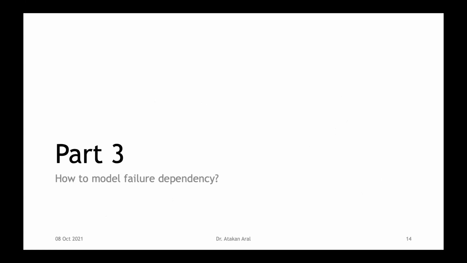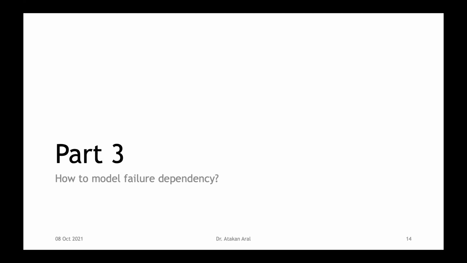So after we model the failure of a service, how can we model a dependency in a way that is efficient but also easy to interpret by humans? Because we also want to understand these kinds of dependencies, because maybe then we can take precautions to eliminate some of the dependencies. So it should also be human readable.